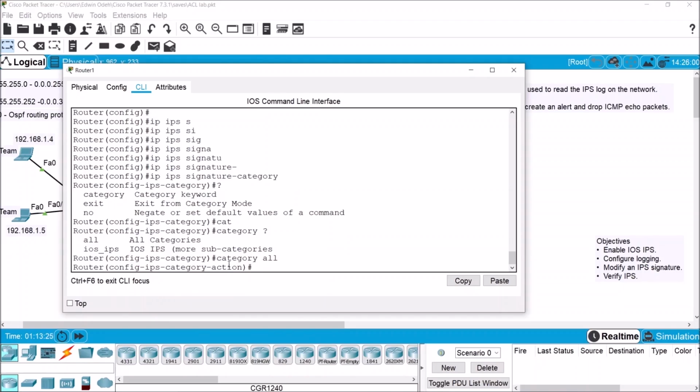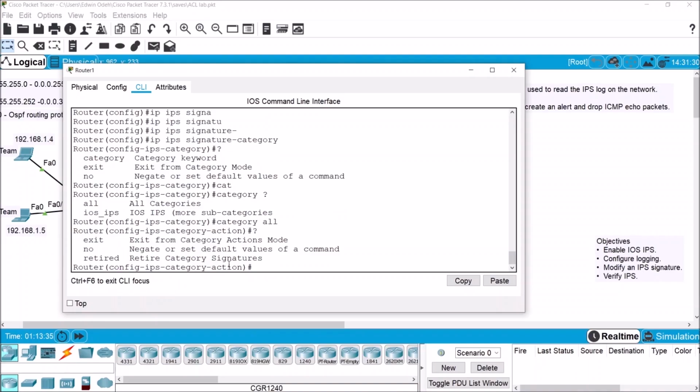So the next thing we can do is we can retire this category to be true, meaning when the signature inspects traffic, a report of false positives will be ignored and only true positive will be reported. So we type retired true and enter. Exit for the previous command.